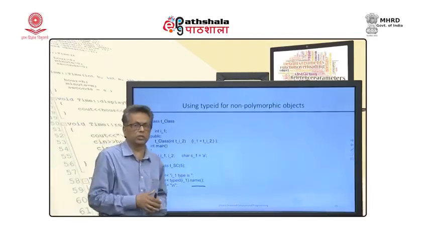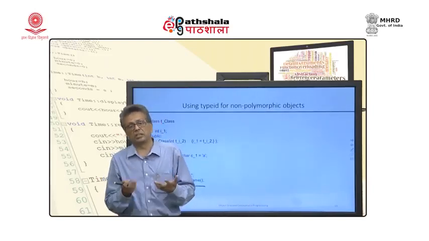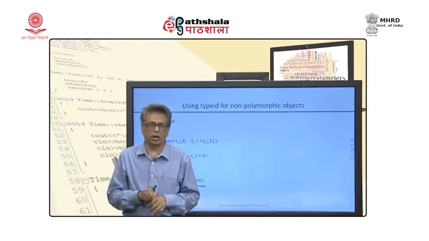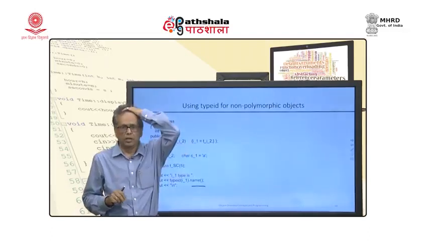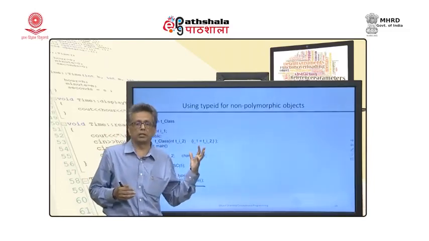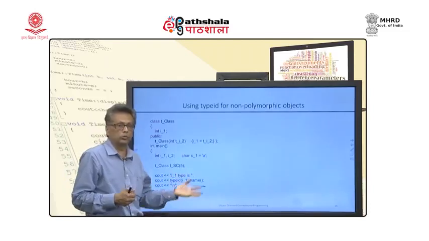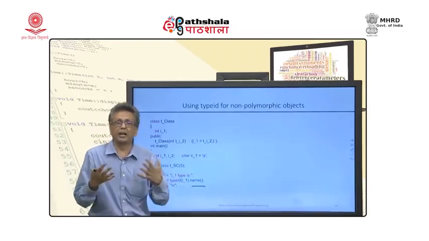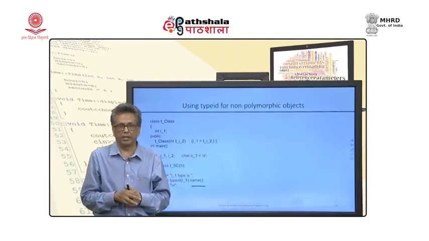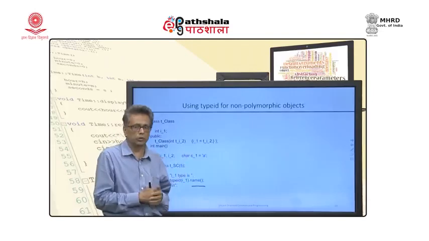Now, let me tell you that there is one catch here. In some cases, the compiler stores a mangled name. What that is, I am not going to discuss much, but it is a different name of the type. So, whenever you use this RTTI and do something like this, a mangled name is displayed, and there are some ways of getting rid of that mangled name, and I will show you one way soon.